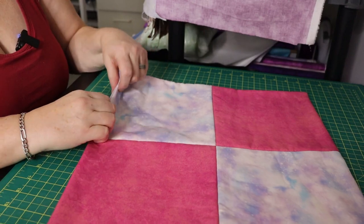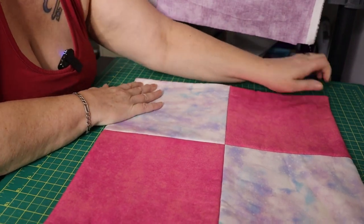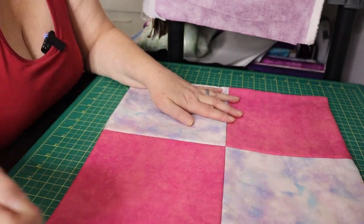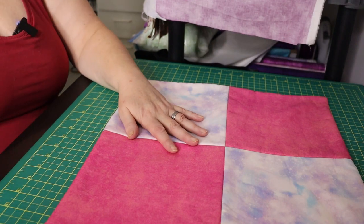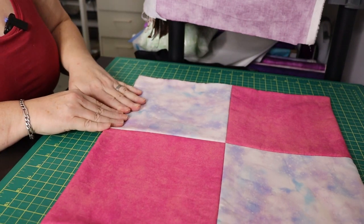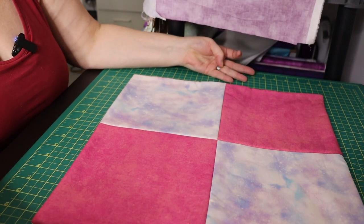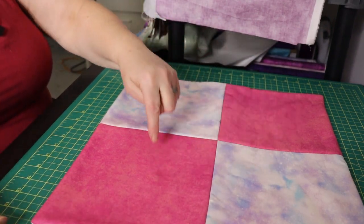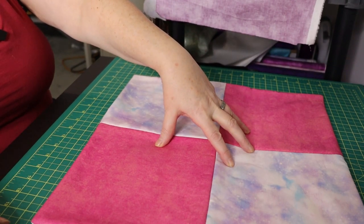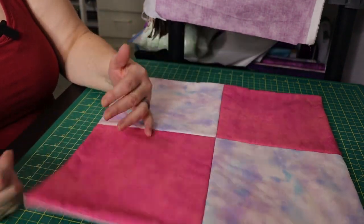One of the things I said I was gonna do was try and show you guys the entire process, including cutting and prepping the fabric, and I skipped that today. My cutting and prepping fabric time took me about 10 minutes tops. I mean, you can take days to select your fabric if that's what you want to do. All I had to do was cut a piece of batting. I cut my batting at 18 by 18, and I ended up with an extra. I cut these at 10 inches by 10 inches initially, ironed them, and then brought them over. I cut this at 18 by 18, ironed it and brought it over.